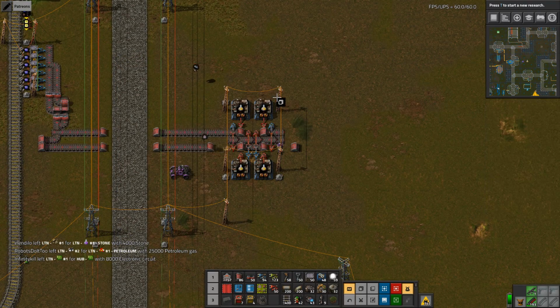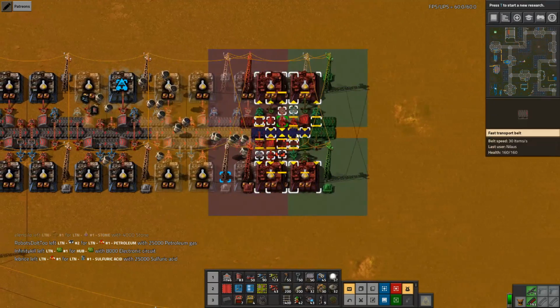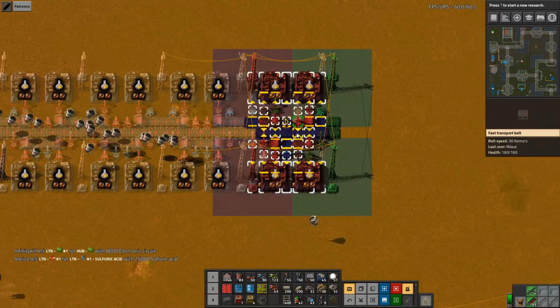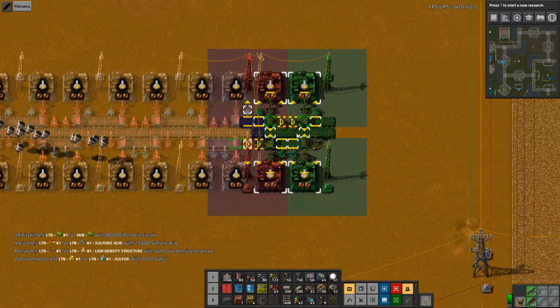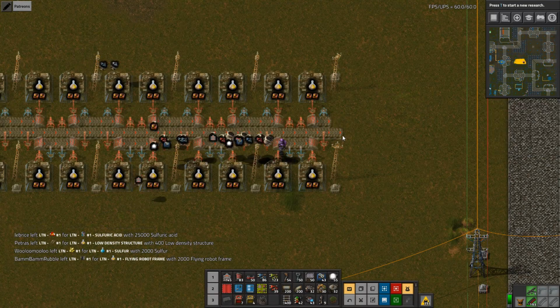Let's fix this or repair this. Let's get that one. And then 3, 4, 5, 6, 7, 8, 9, 10. Good a number as any.